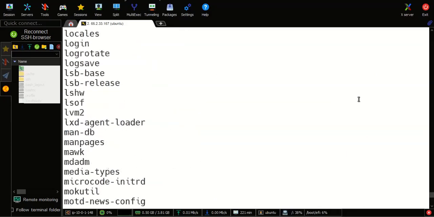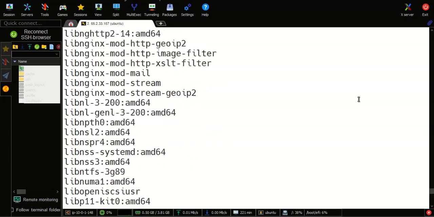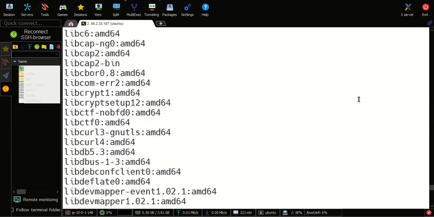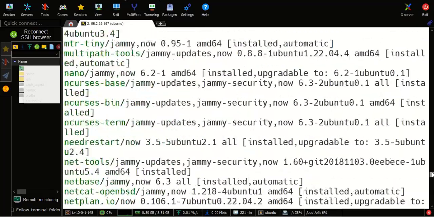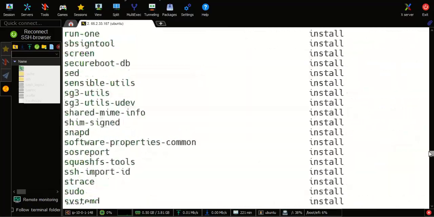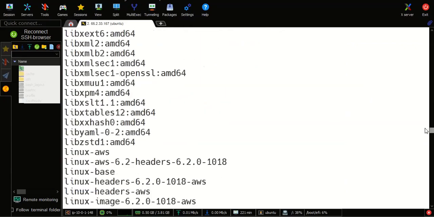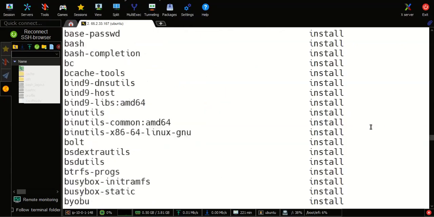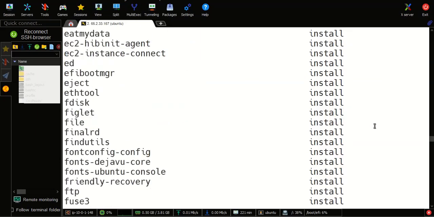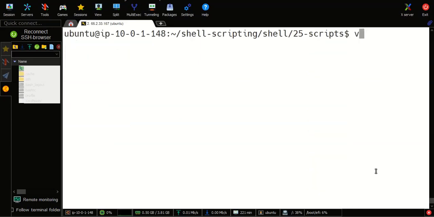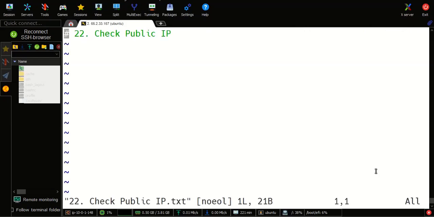So we'll give all the installed packages. Yeah, so that's all. Now we'll move to the 22nd script, to fetch the public IP.